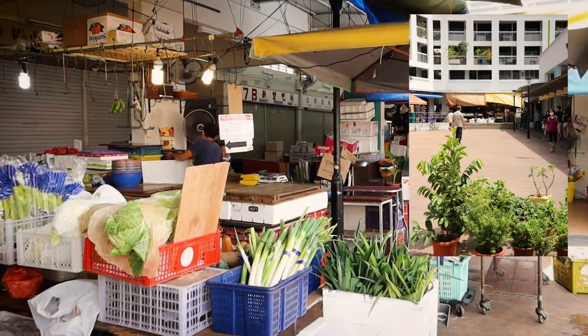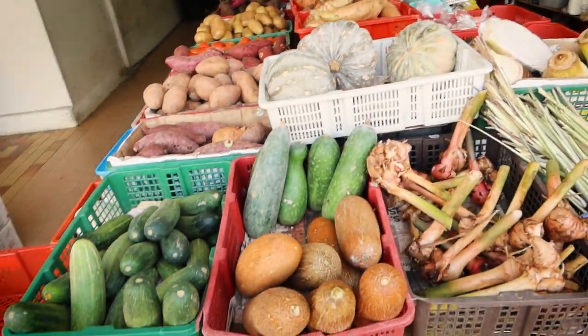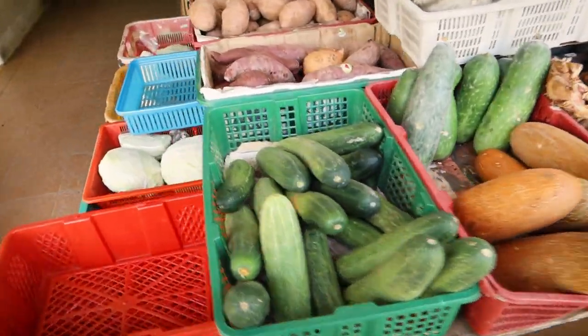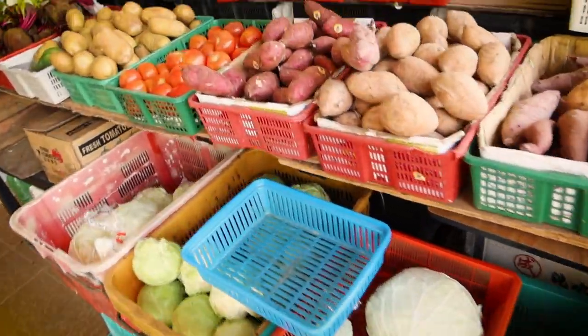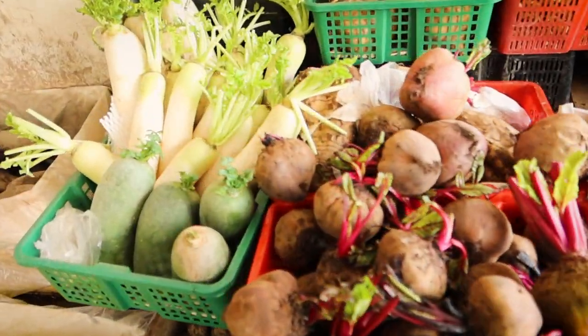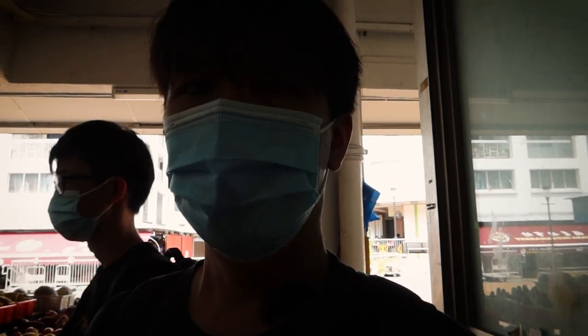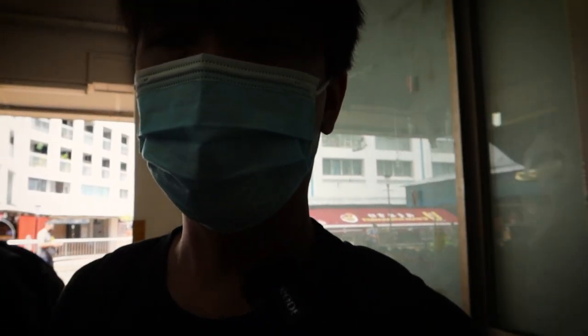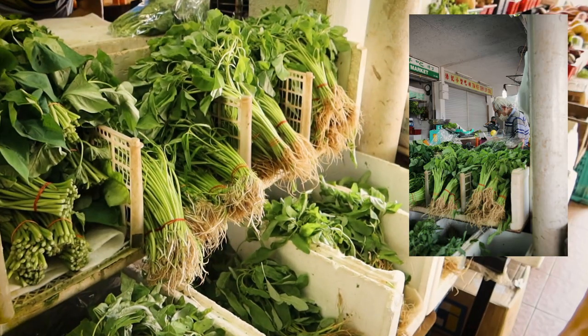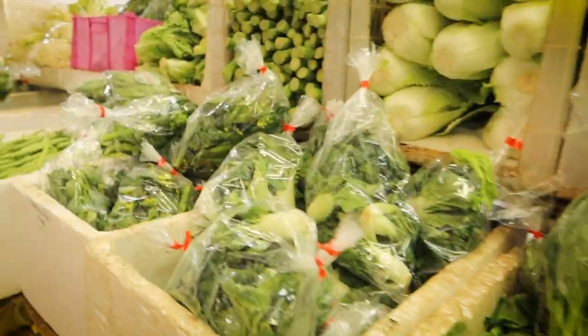So it's afternoon now, and of course you can see many of the shops are closed. But this market is one of the best markets within the area of Hougang, Serangoon, Punggol, and even Ang Mo Kio, because the food that they have is all very fresh and clean. It looks so appetizing. When you compare what they have to what the local markets have, like NTUC and Cold Storage, they do have things that look really green, and you know, it makes you feel so excited to buy their vegetables because they look so fresh.